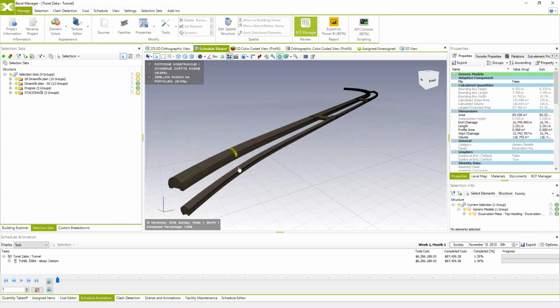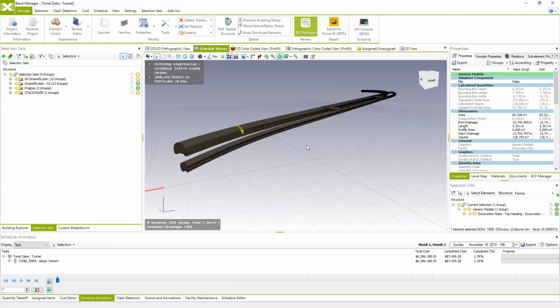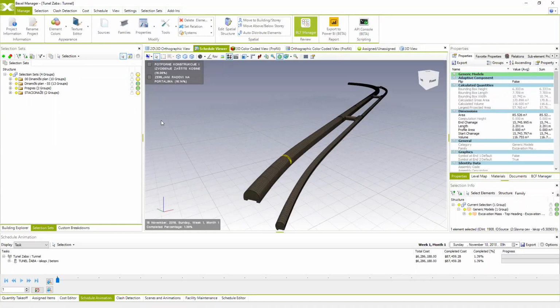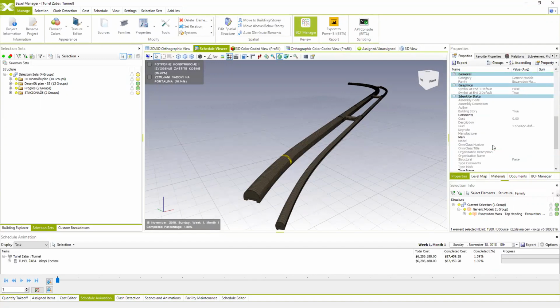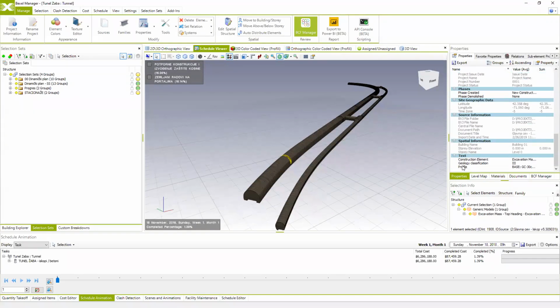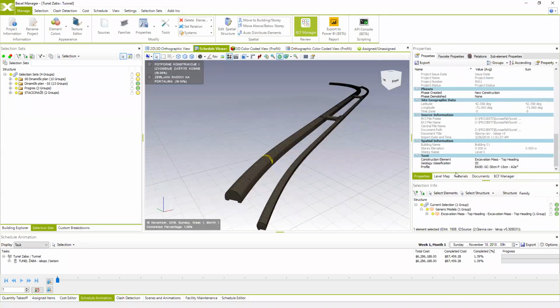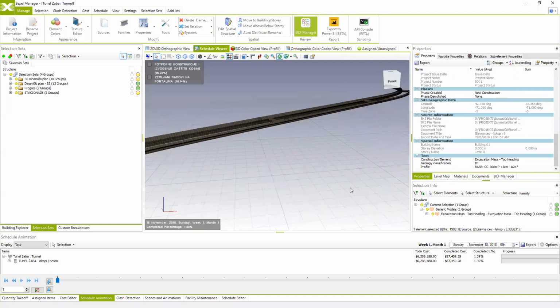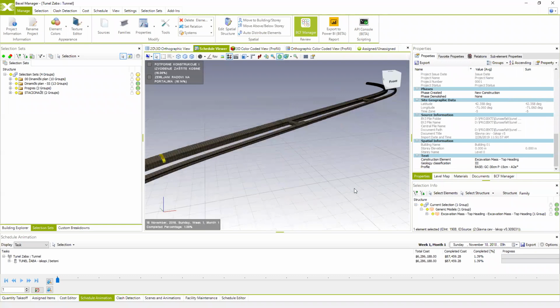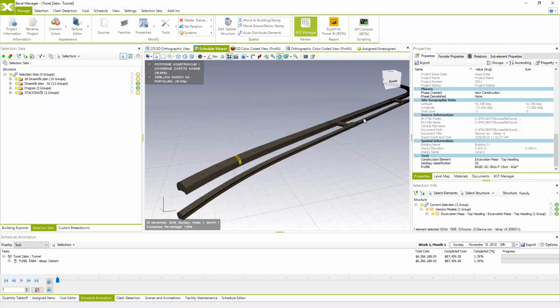In this case, for an infrastructure project, we used properties which have a profile and a value for this profile, which are actually the chainage, or the parts of your infrastructure project, or parts of your road or railway or a tunnel.